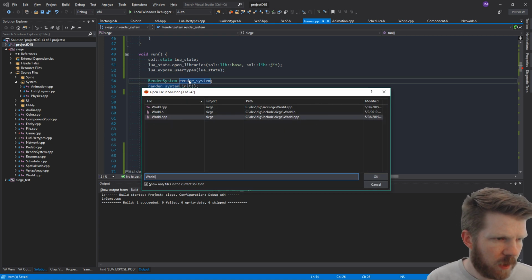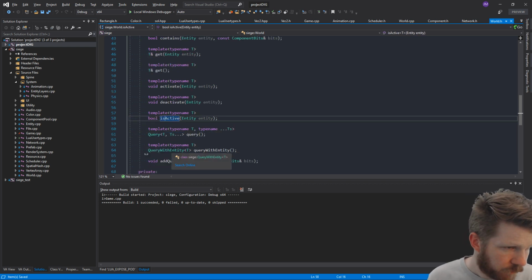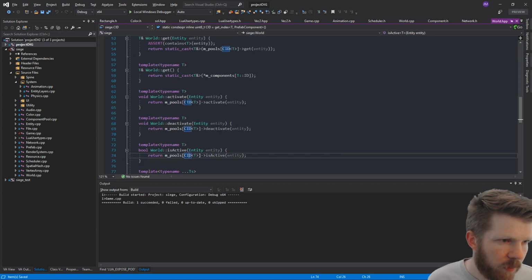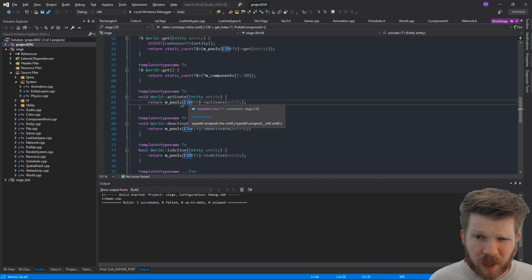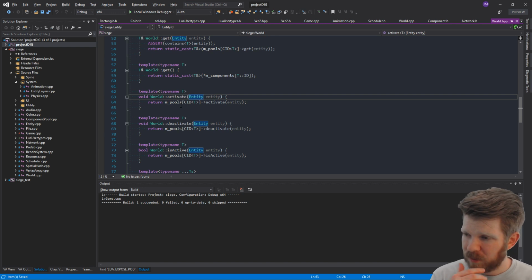Like if we go to world.h, we have all of these: deactivate, activate, is active. What those do is get the component, pretty much all of those are just getting the component ID for that thing. And so now what I need to do is make something that allows us to just pass in the component ID, I think.